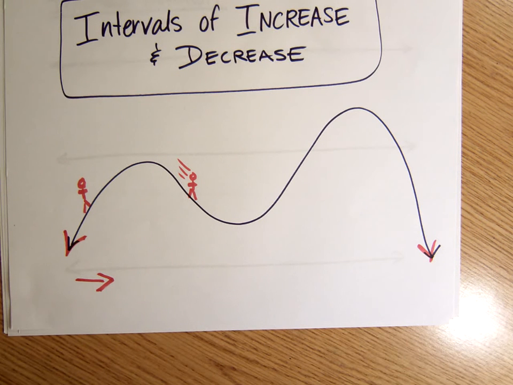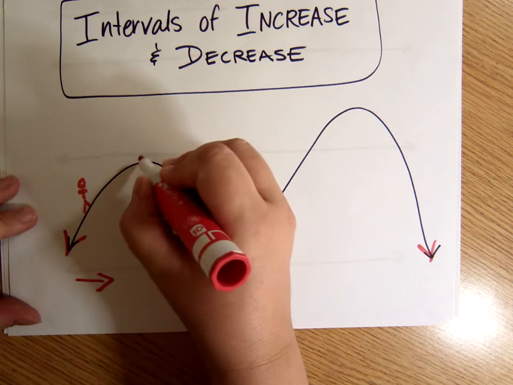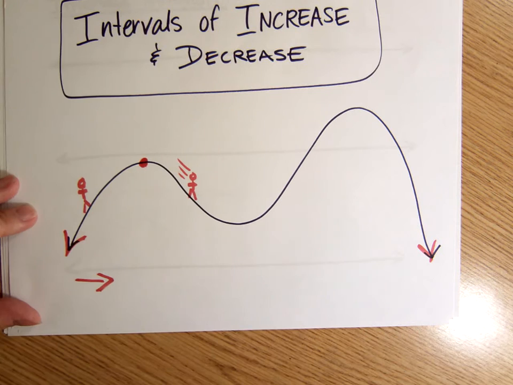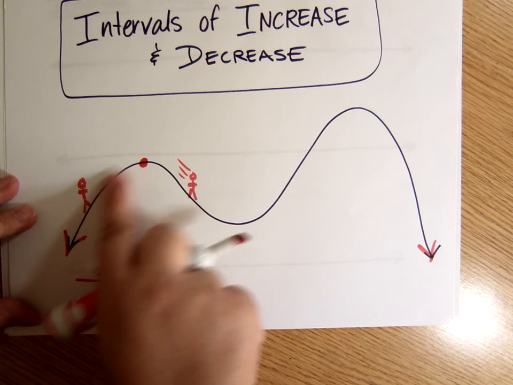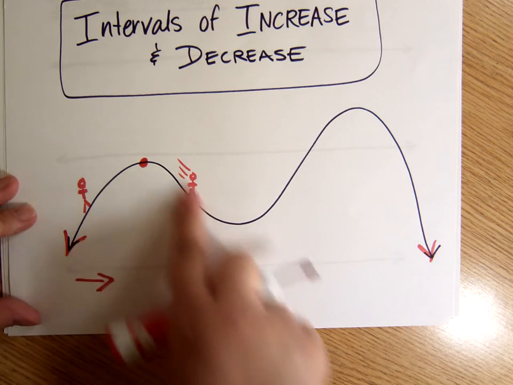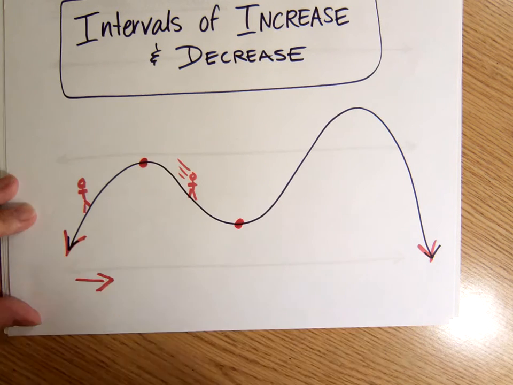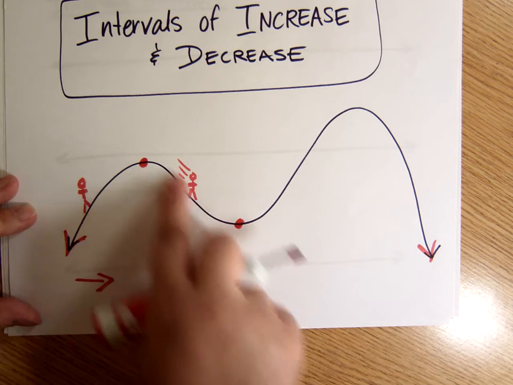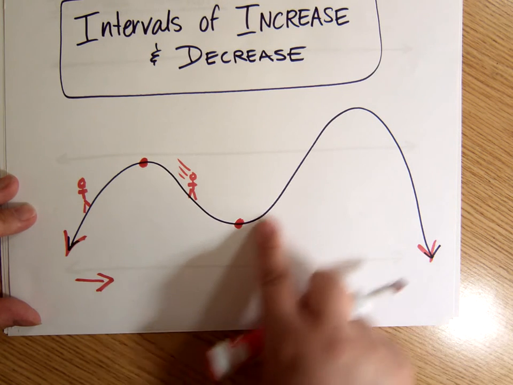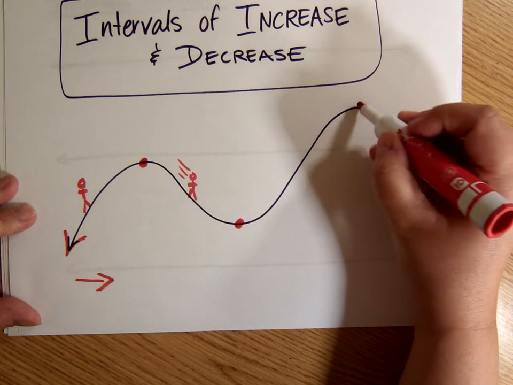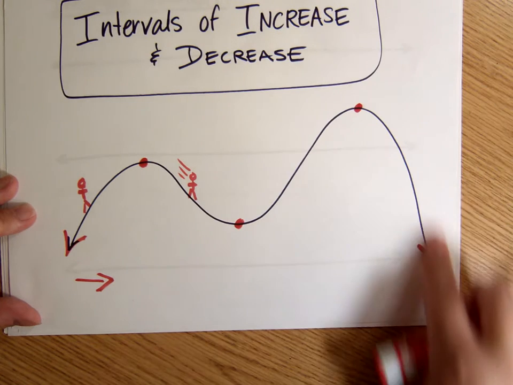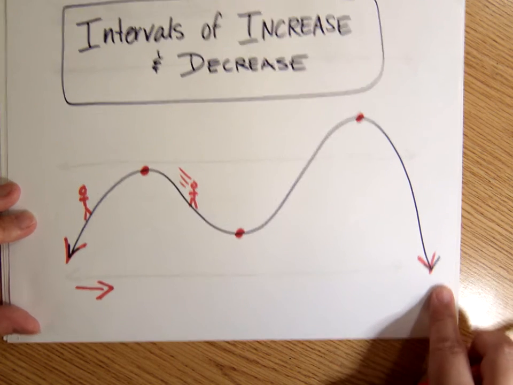In order to do that, we need to find the turning points. Every time you have a turning point, whatever he's doing changes. Uphill, and then at the turning point, downhill. So increase, decrease, turning point. He was decreasing, then he got to this turning point, increasing. Gets to another turning point, decreasing again. So that's the big picture.